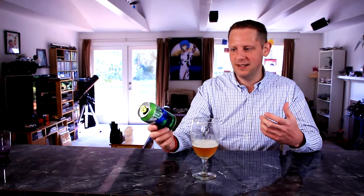Getting down near the end of this Terrapin Recreation Ale — I want to give my final thoughts and ranking. I really love how light-bodied this beer is while still giving you a ton of hop flavor and a nice caramel maltiness without being cloyingly sweet. Really nice and light and refreshing — exactly what it markets itself to be, an outdoorsy kind of beer that's really tasty and flavorful. I'm really impressed with this. I would absolutely buy it again. Good job, Terrapin — you guys make some great beers.